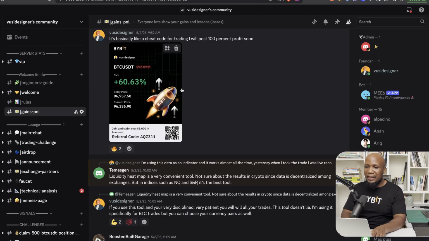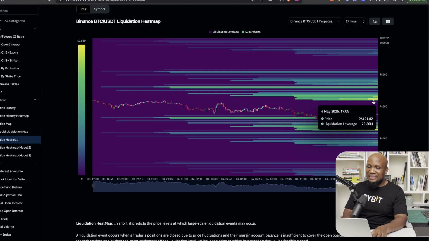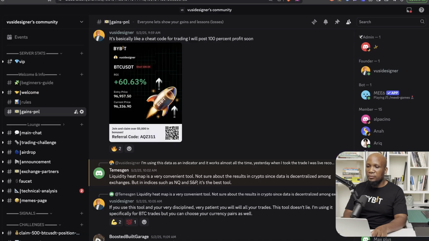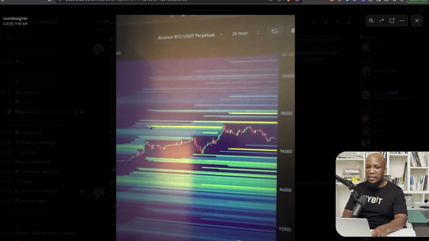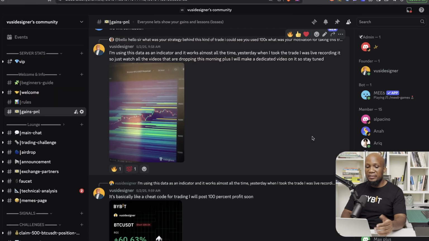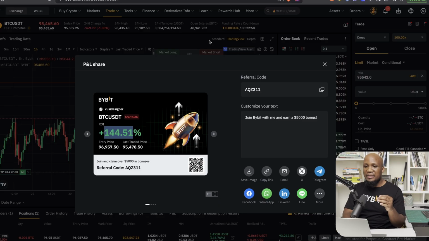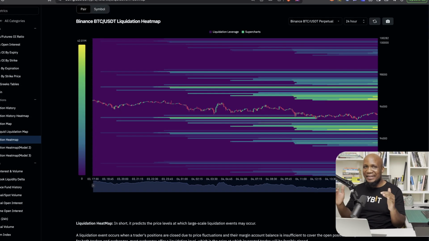So again, to just quickly come back here, what we're looking for is that we need to have these orange lines like I'm showing you here in the video, right? I think this has a better demonstration here because here the orange lines are more prominent, and also in the clip that I showed you in the beginning, the orange lines are very prominent. The more orange the lines, that means that there's a lot of liquidity sitting at those key levels, and the market is most likely to come to those key levels.